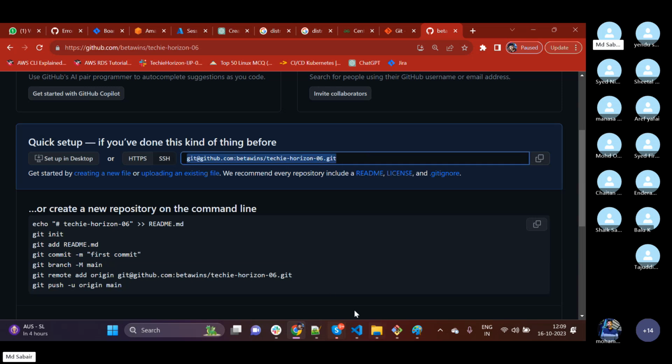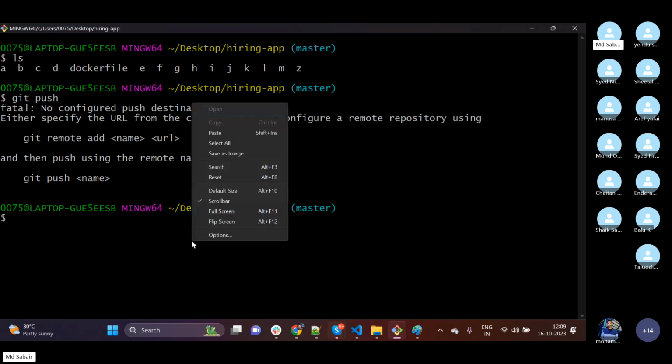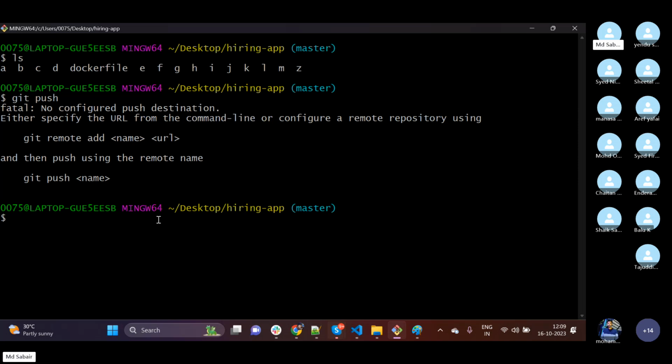Okay, and we have one command called git remote add origin. So what will this command do? This command basically will add the address. Means it will add the destination. Okay. So before doing that, if I do git remote -v, we can see some addresses over here. Means if any address has been configured or not, if you want to check, then you can use this command.